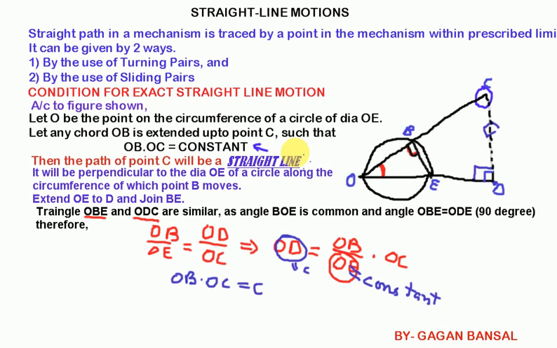So as we have proved it as a straight line motion, we'll give an example with the help of Peaucellier's mechanism. Now let's have a look at the Peaucellier's mechanism. As you can see from the figure, it is an 8-link mechanism in which we have link OA as fixed. Let's name the links first. Let this be link 1, this OC as link 2, this OB as link 3, BP as link 4, BQ as link 5, QC as link 6, PC as link 7, and AQ as link 8.